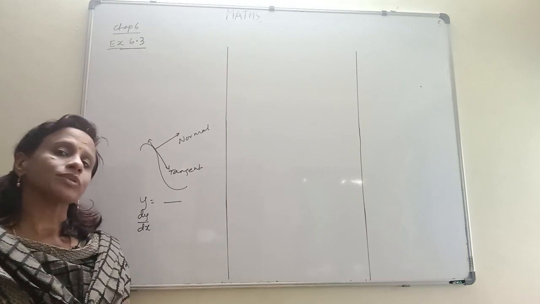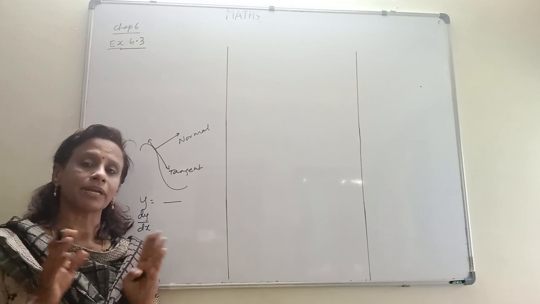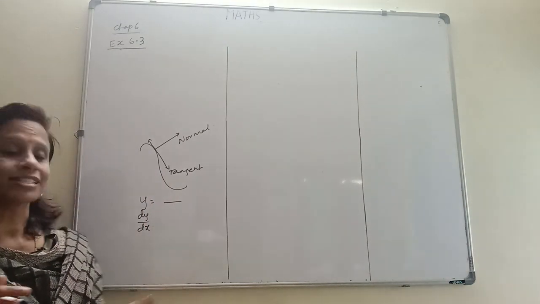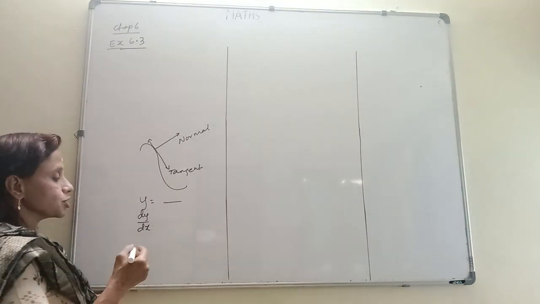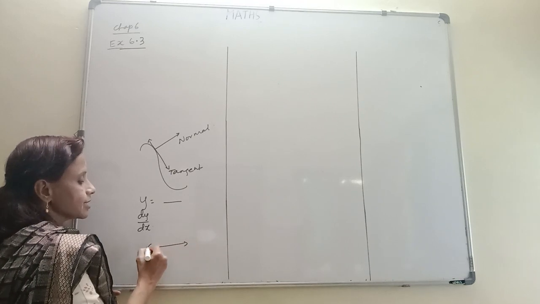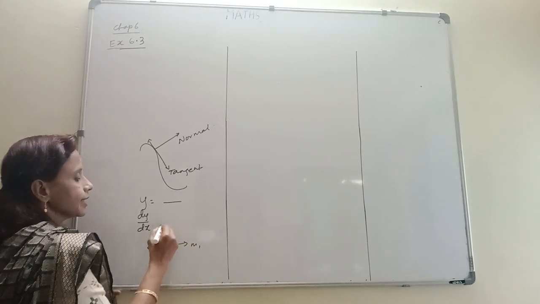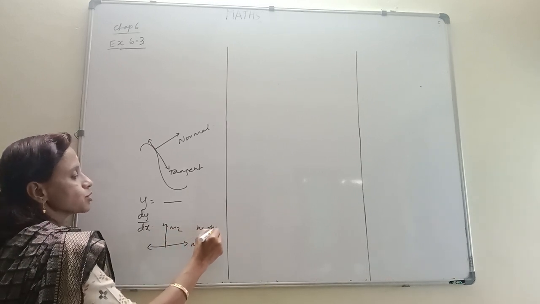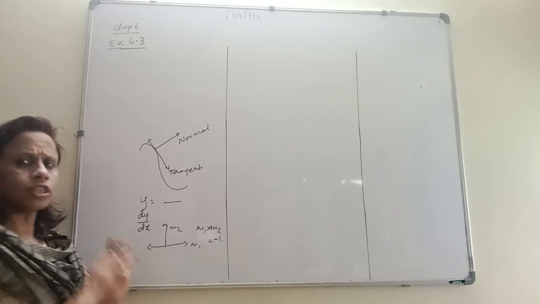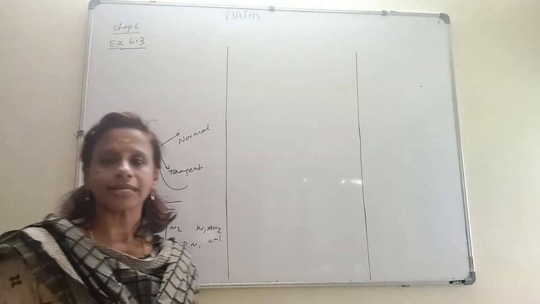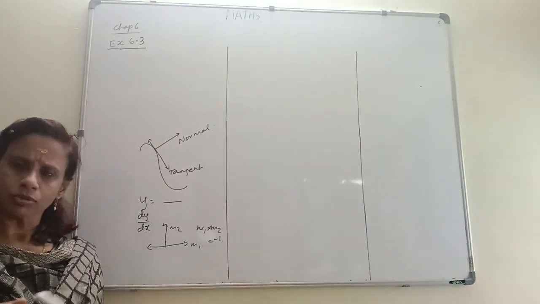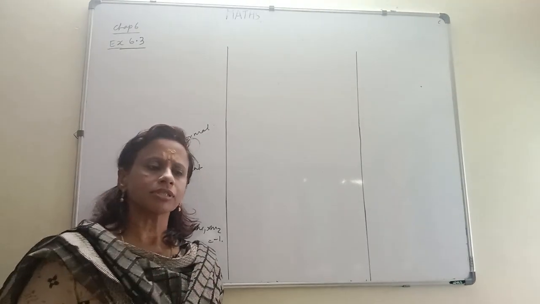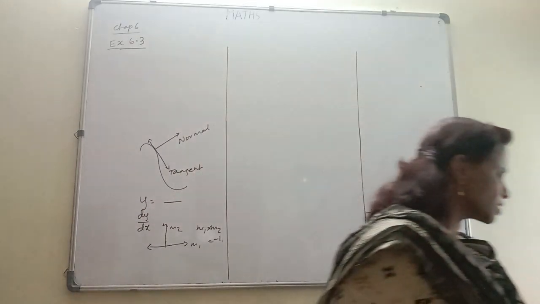And since we know that tangent and normal are perpendicular to each other, we can use a property which we studied last year: when two lines are perpendicular to each other, such that one line has slope m1 and the other line has slope m2, then m1 into m2 is -1. All this together we'll be using in our upcoming exercise. It may or may not make sense. It's okay. If it doesn't make sense, no problem. As we take the problems, it will be very clear to you. It's not so difficult. The application is quite easy.